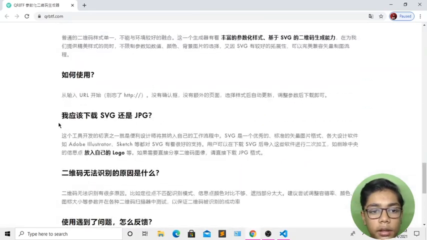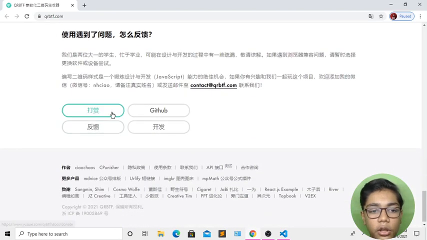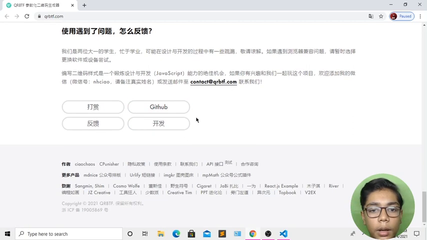And you can also read all of these if you know the languages, so you can just read this JPG, SVG, PNG. Then you can also click this button, like if you want GitHub, you can just click that. And you can also contact this QRBTF, and you can also make your own copyright section like we made. And here is the copyright section we have just made.